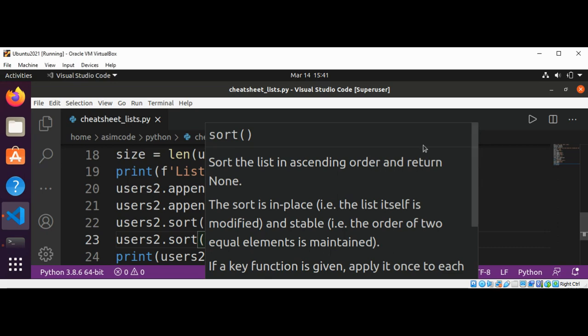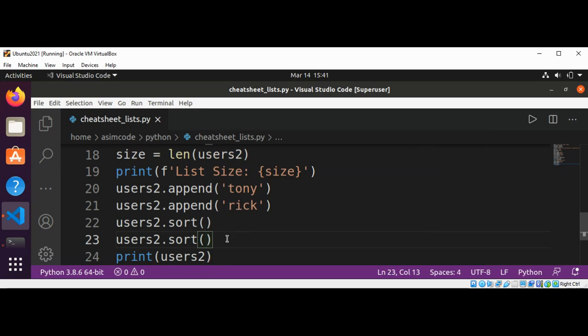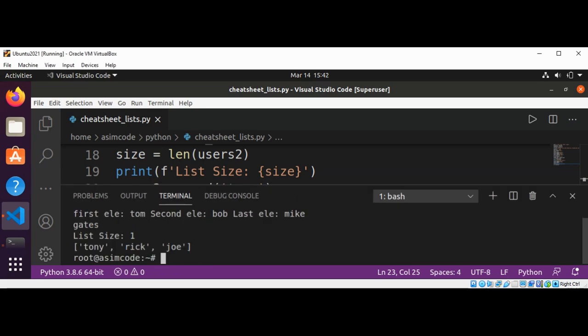So reverse is set to true. And now we have the list sorted in a reverse order.